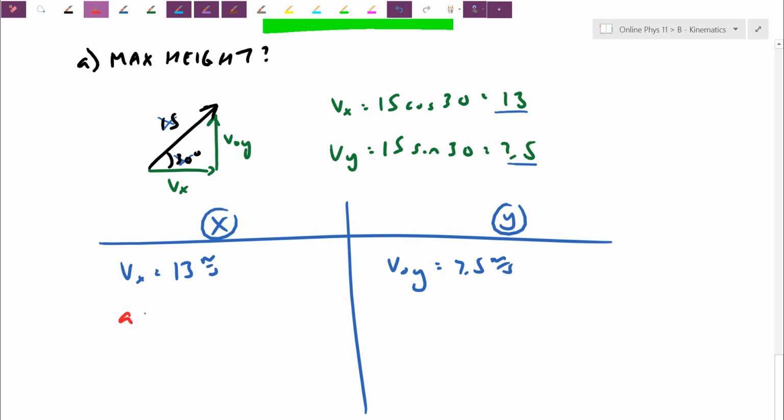Acceleration in the x, again, after the cannonball is leaving the cannon, I can't influence anymore. Assuming no air resistance, there is no horizontal acceleration. There is an acceleration for gravity as negative 9.8. If there was an acceleration, you just punch in the a term here, and you'd actually use that value in your formula, so it's not much different. For a max height question, we know one other value.